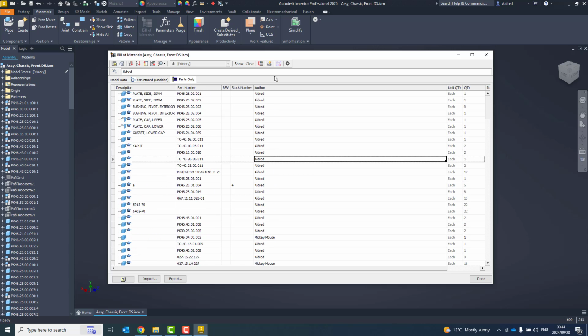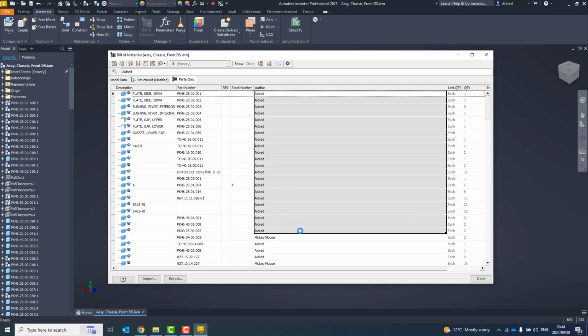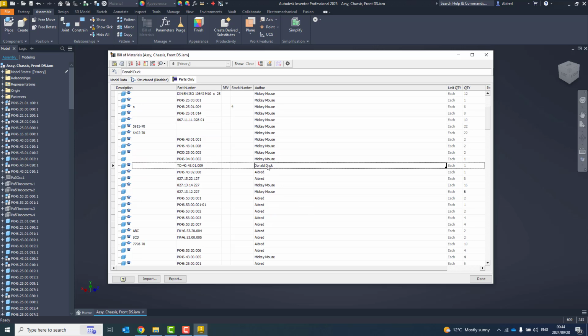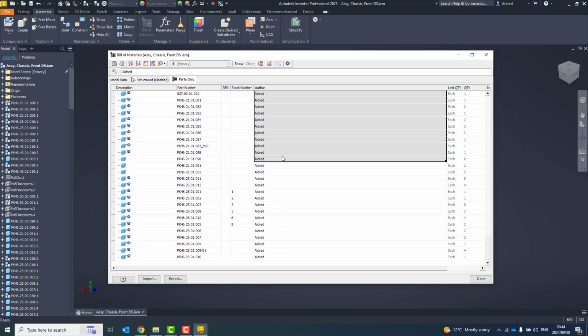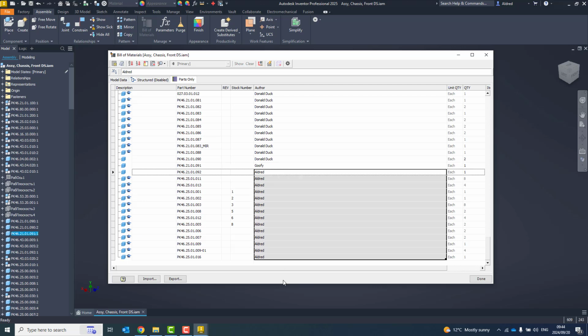Okay. So what we're going to do now is change some of this. So copy and paste by using Control C, Control V. Let's do maybe Donald Duck. And for this one, copy, and I'm not worried about exactly which part gets what iProperty. I just want to show you how it takes these changes and puts them into the parts. So it does take a little while. It's reading into the part and changing. And then let's make it Goofy over here. So there we go. We've got the band together.